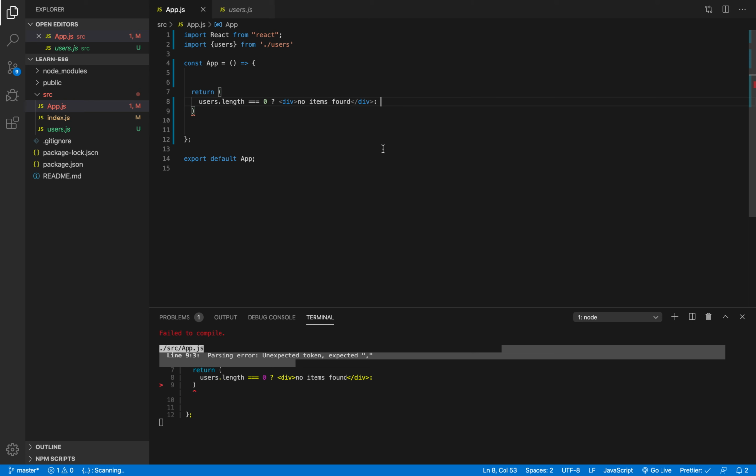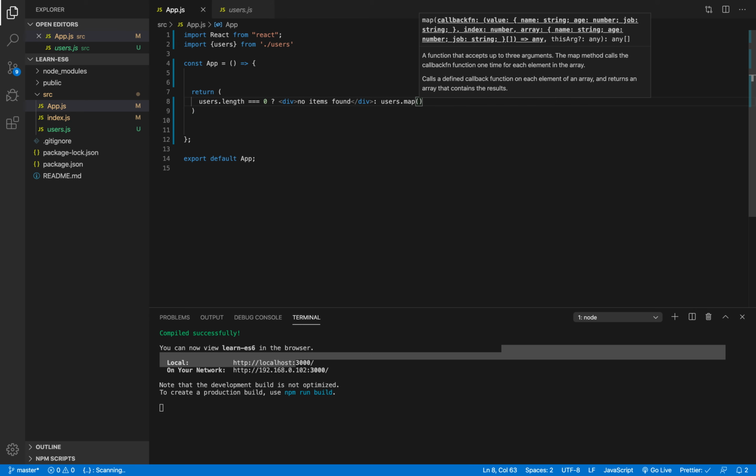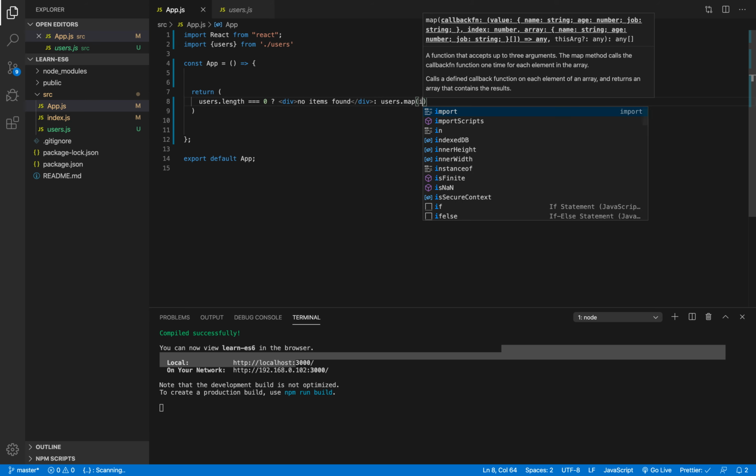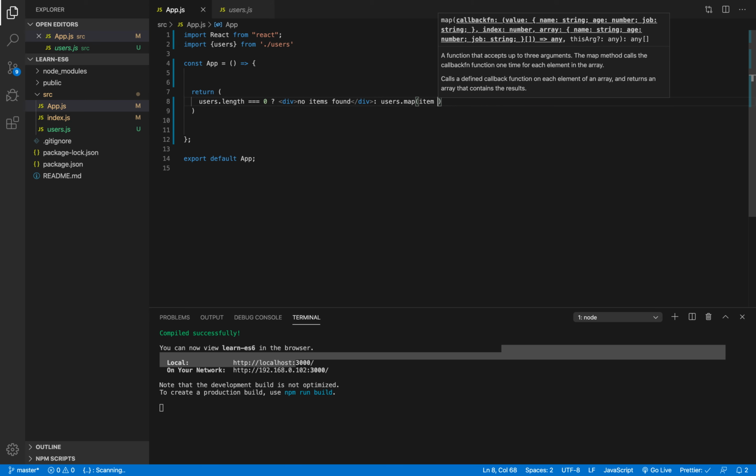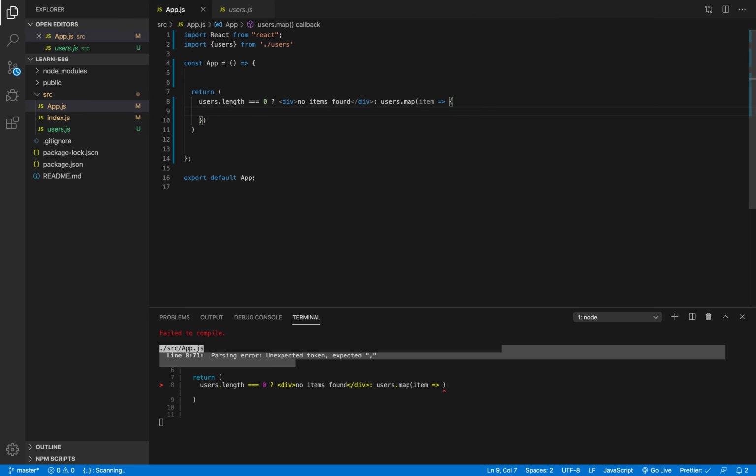First of all, we are gonna write it right here, and another solution is to extract the logic in another function. So I'm gonna type users.map. We are gonna map through our users array if it's not empty, and for each object in that array, I'm gonna give it the item parameter, and for this parameter I'm gonna execute an arrow function.